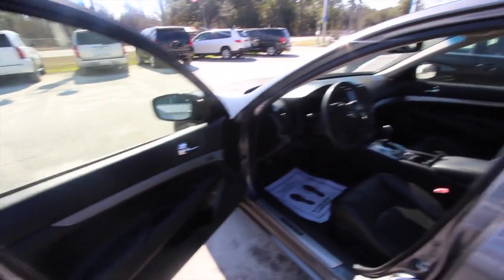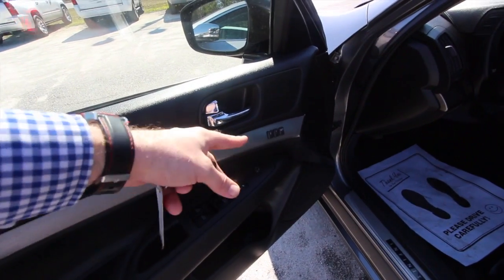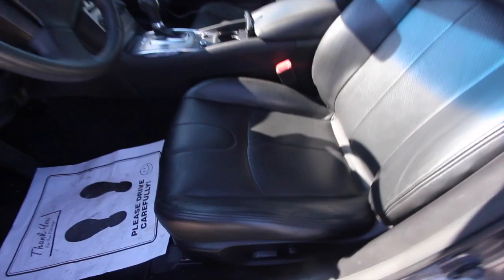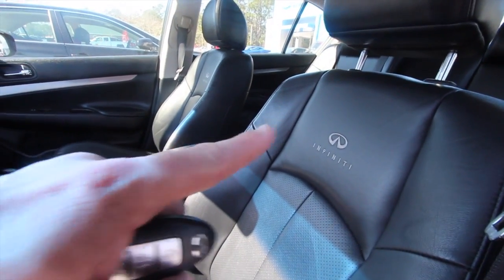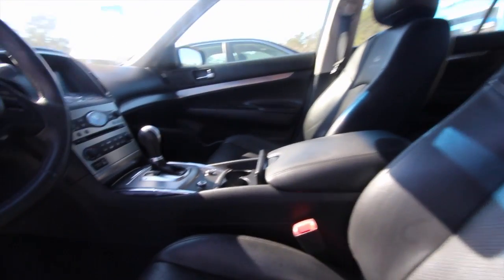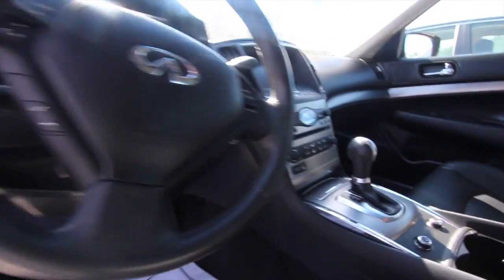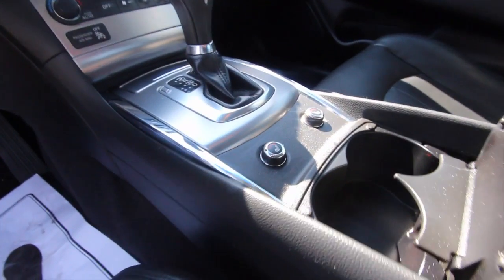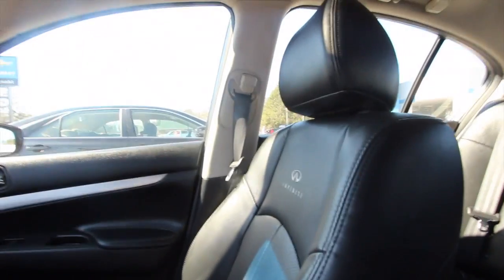Like I said earlier, it has a smart key, Bose stereo system, power windows, power door locks, power seats, memory seats, and leather of course — Infiniti always puts that nice little badge right there on the seat. The seats do look good. It's a little warm today so you can smell things a little better, and it smells pretty good on the inside. It also has a Bluetooth cell phone system, heated seats on the driver and passenger side, and an automatic transmission.